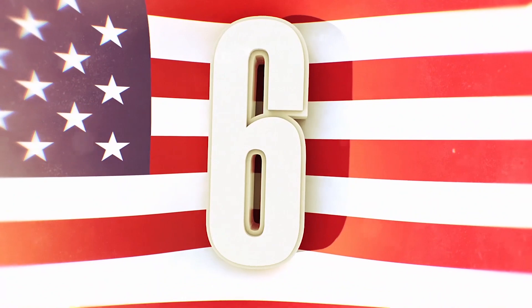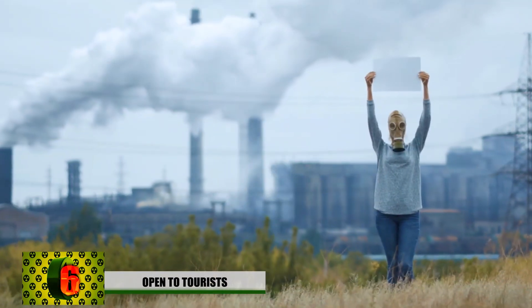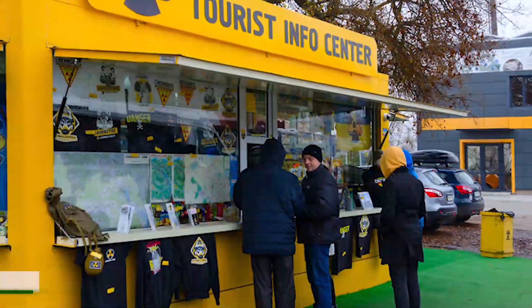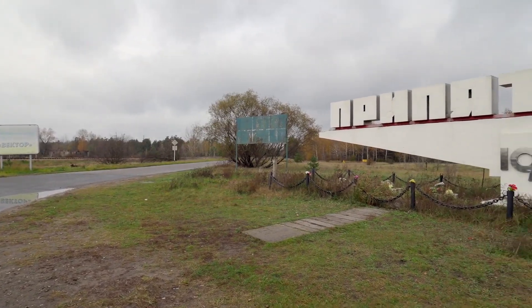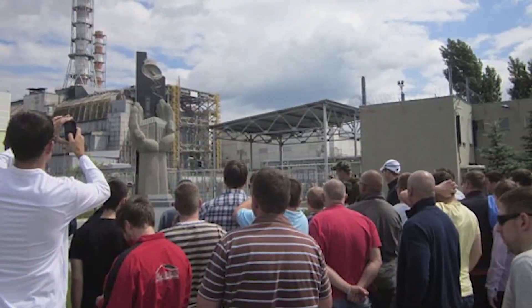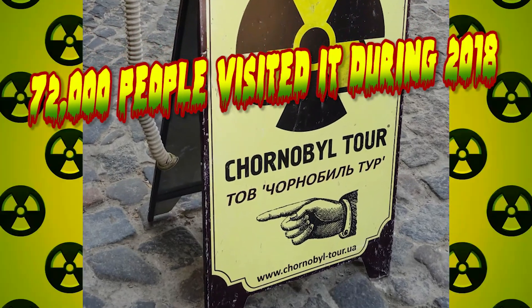Number 6: Open to Tourists. Ever wondered what an abandoned nuclear wasteland might look like? Here's the place to come. You might get the chance someday to visit the Chernobyl Exclusion Zone if you're able to pay off the right people. More recently it's been open to tourists, but only for a short period of time, in order to get an apocalyptic Instagram post. After sitting for decades completely abandoned, it appears as though the town of Pripyat has become a tourist attraction. The Ukrainian government decided to open the Exclusion Zone to tourists in 2011, and 72,000 people visited in 2018.